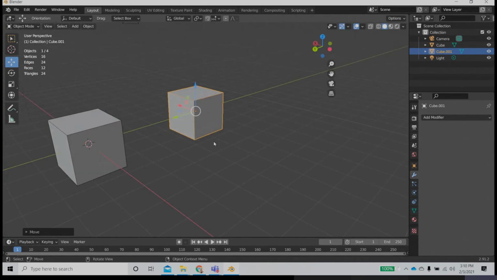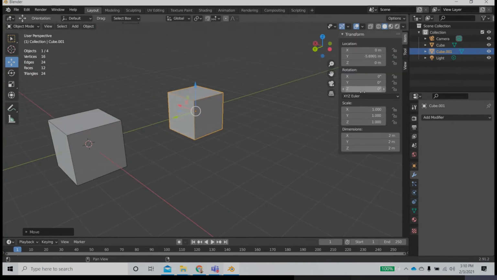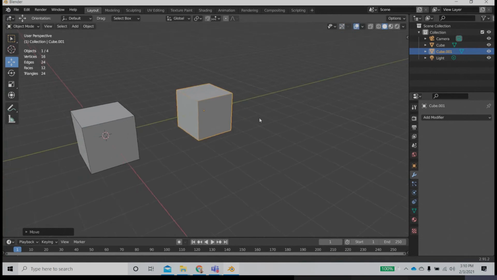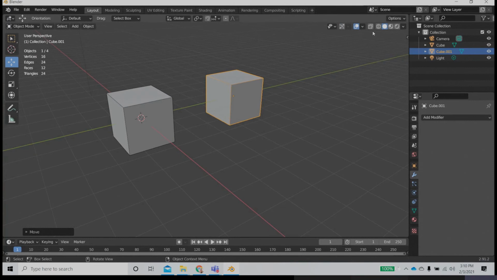If you hit the N key on the keyboard, you see the location transformation. So now we have moved it maybe -5. So you're very specific about what you're doing. So you can hit the N key and hide it. Even these can be hidden. If you don't like these things, you can clear the clutter in the scene by turning these on and off. Okay, so it's important to understand how the navigation works.